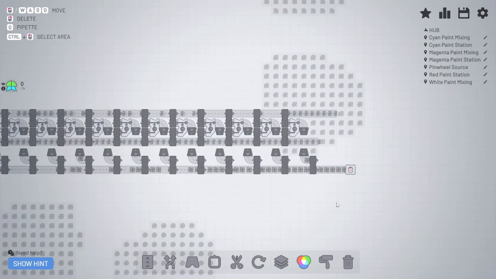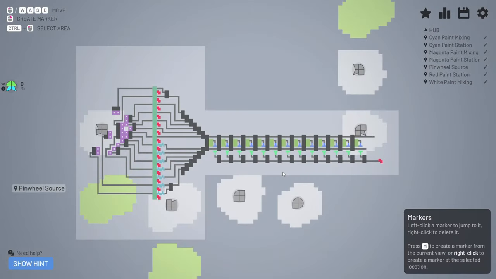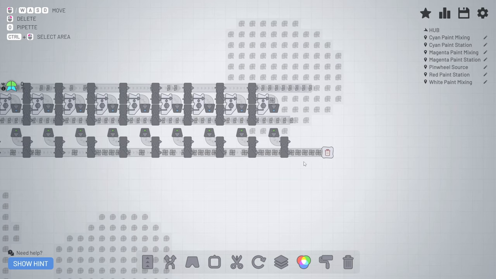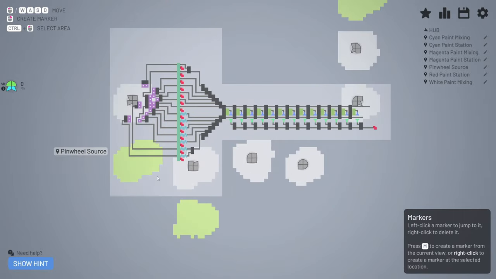How we doing? That belt looks saturated. Mission accomplished. It only took 3 hours. Not bad. I like it. Oh, is it saturated or is it not? It's just barely saturated, but we'll take it. I'm going to call that a win.